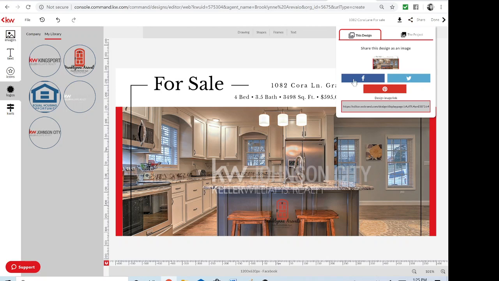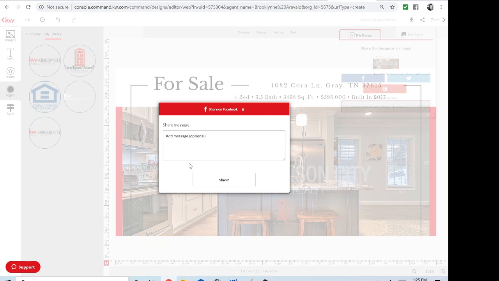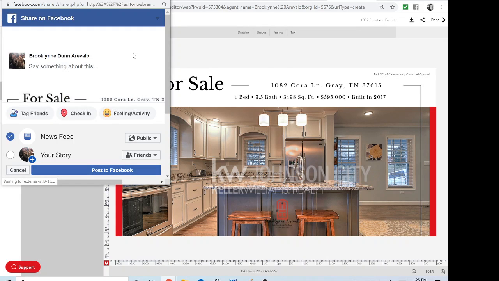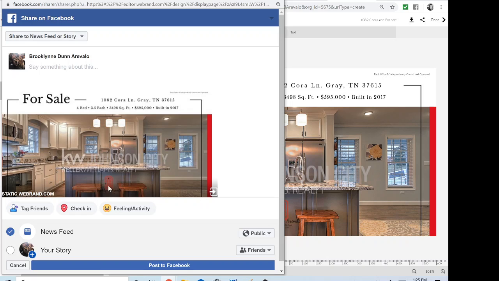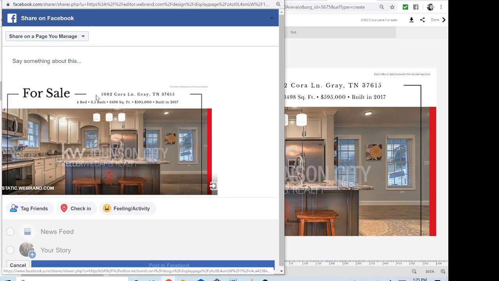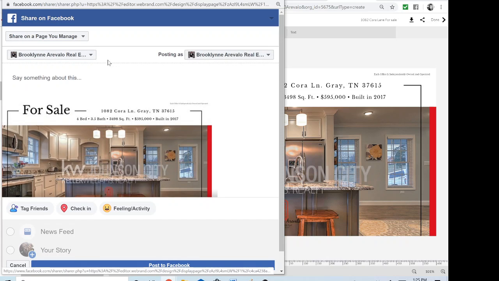That is going to pop up this little window. You can tell it where you want it to share. You don't have to type anything in this message box, but if you just want to go ahead and type it and get it over with, you can. Or you can hit share. And so long as you've connected everything in your settings window, this will pop up and you can see this is my personal Facebook page. I don't want to post this to my personal Facebook page. I want to post this to a page that I manage. And because I have connected my real estate page, it goes ahead and associates that with this.